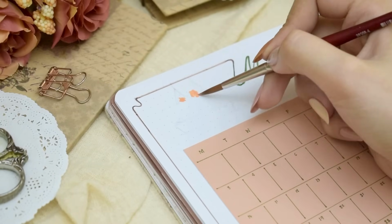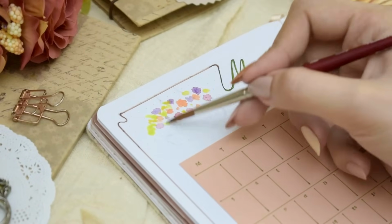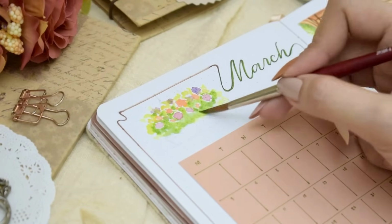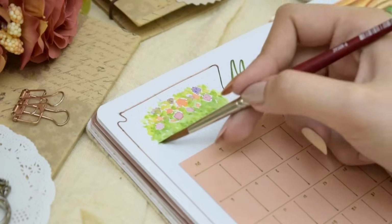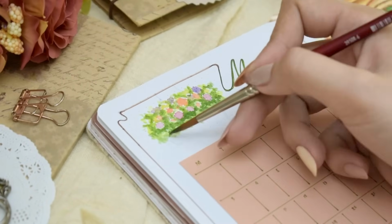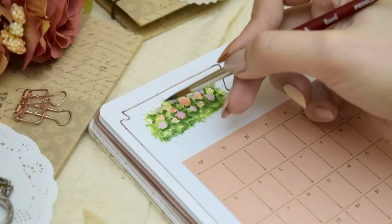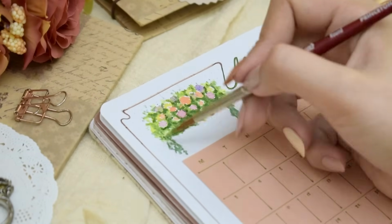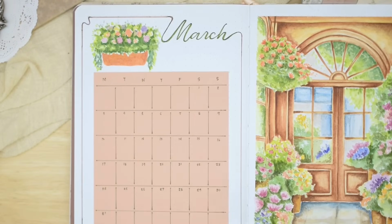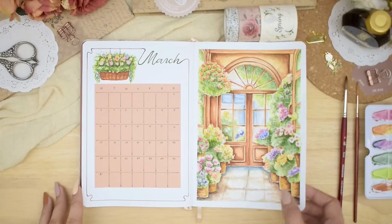We still have some space on the top left corner, so let's fill that with a little painting of a hanging plant. We are using the same color palette to match our cover illustration, and likewise, we start with the flowers. Then we paint the leaves from the lightest shade to the darkest, forming the shadows around the flowers and around the bottom area. Lastly is our basket using burnt umber and burnt sienna. Alright, our cover and calendar for March are now done.